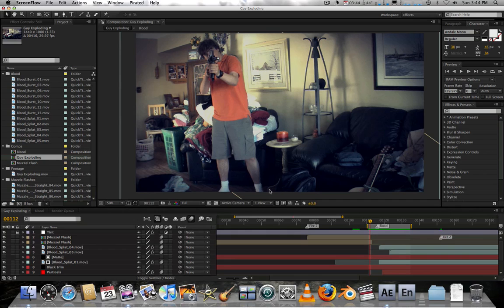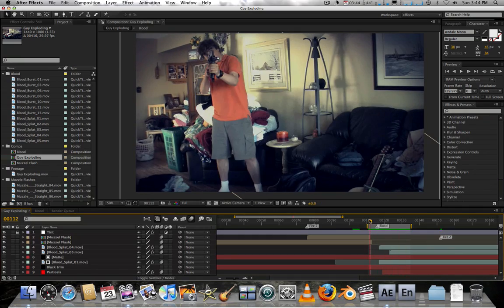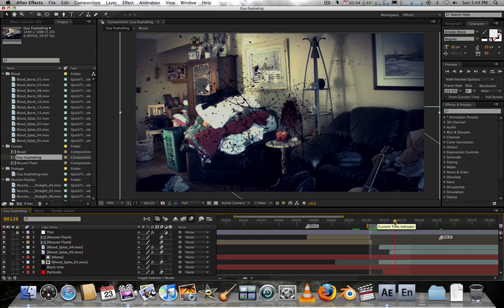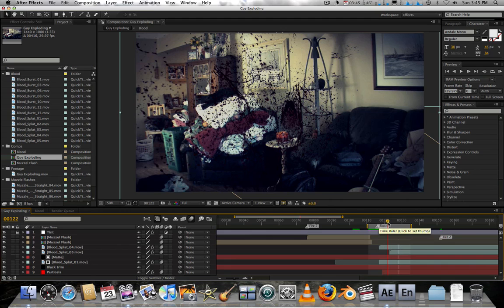Okay, so welcome to this tutorial where we're gonna show you how to create something like this. It's just, guy blows up, you got some blood splatter on the walls over here, and a painting on the wall here again. All this like stringy blood and such. Then we're gonna use some particle effects for this other blood here. So, yep, that's what it's gonna show you.